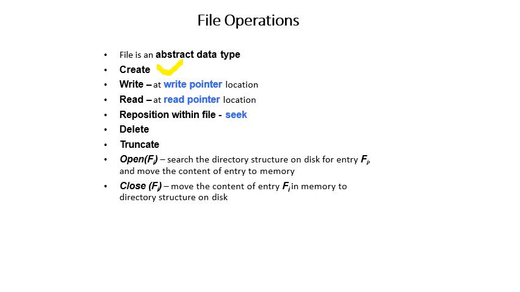Next, we have finished write and read, and now the repositioning with the file. Seek is the system call. With repositioning, the directory is searched for the suitable entry. It will check for the current file position pointer, and it will relocate the file whenever needed. This file operation is also termed as file seek. If you want to reposition anything within the file, then this seek command will be executed on our behalf.